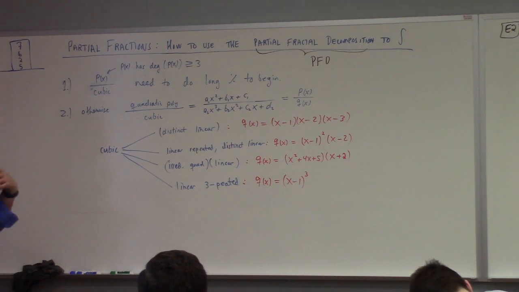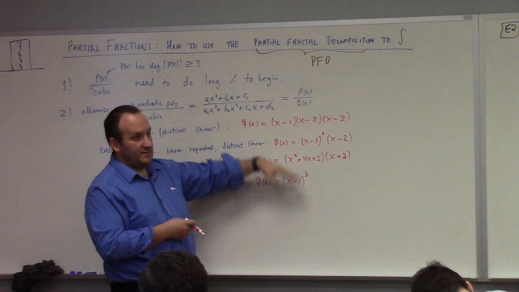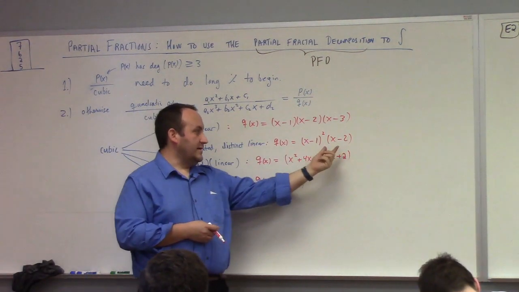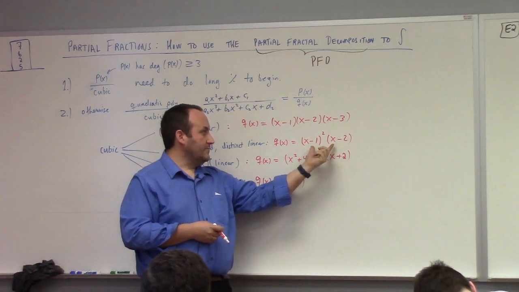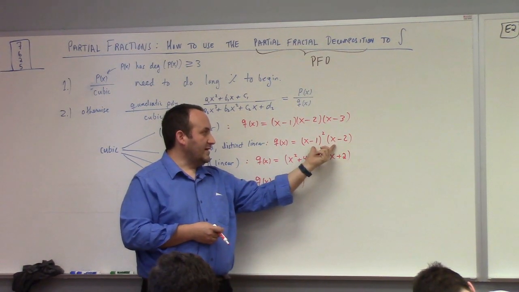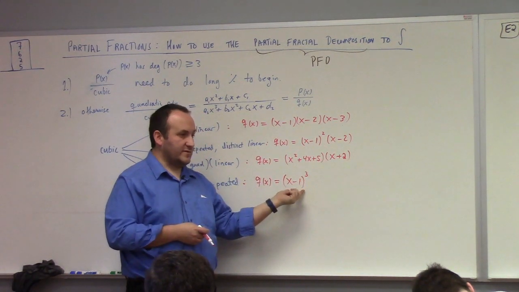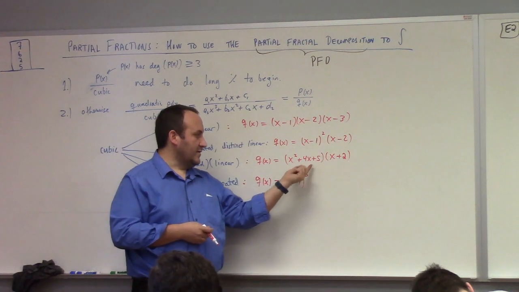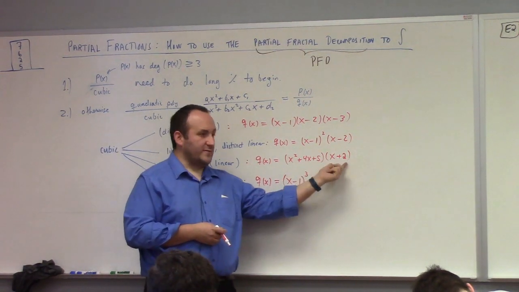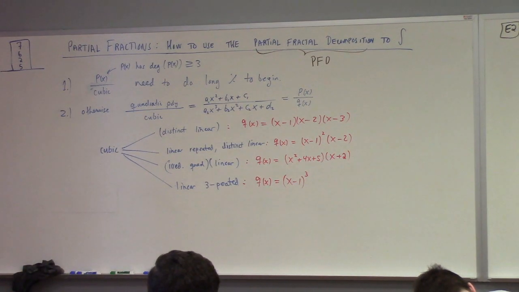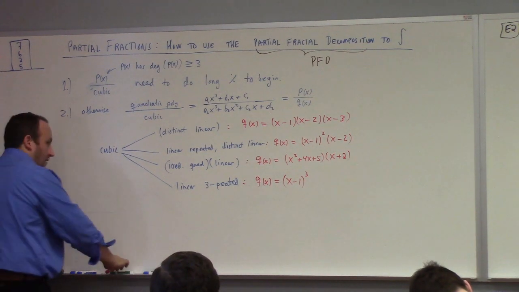There's always at least one linear factor in all of these, right? And then what's left over is either a distinct quadratic, a distinct quadratic which partially overlaps with the linear, or a repeated quadratic which completely overlaps with the linear factor, or an irreducible quadratic which doesn't overlap with that initial linear factor. Anyway, these are the cases. And so, in each one of these cases, there is a distinct kind of partial fractions decomposition you look for. All right? I'll tell you what they are.